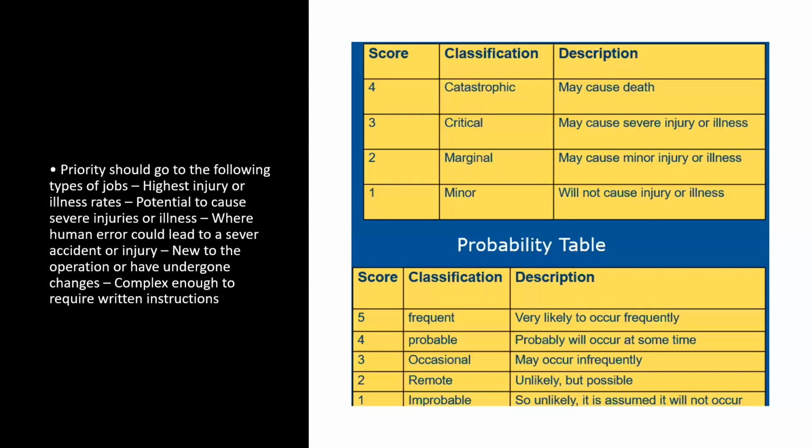Next, we need to look at the likelihood on the bottom of that table. Improbable, so it's unlikely that it's going to happen. So if it's that unlikely, then we don't need to focus on that right now. So even if serious, according to the top chart there, if we go to catastrophic, something really serious, it may cause death. So let's say, okay, what could cause death? Well, if a forklift came in the building while they were changing the light bulb on the ladder, hit the ladder, they fell over, and it ran over top of them. That's catastrophic. Yes, we need to focus on that.